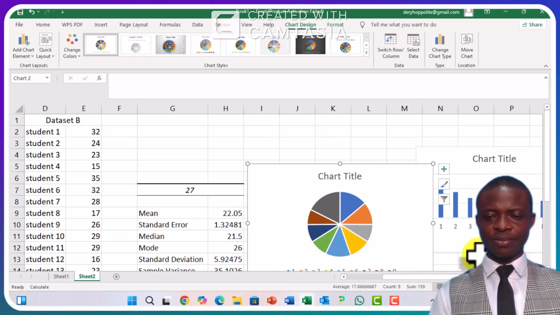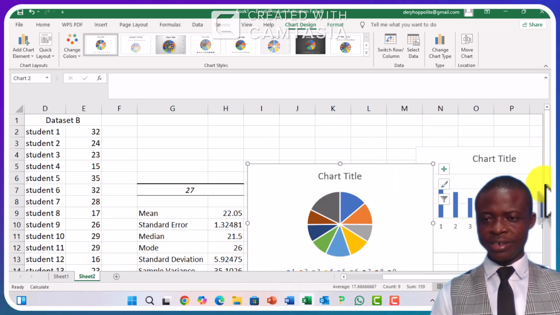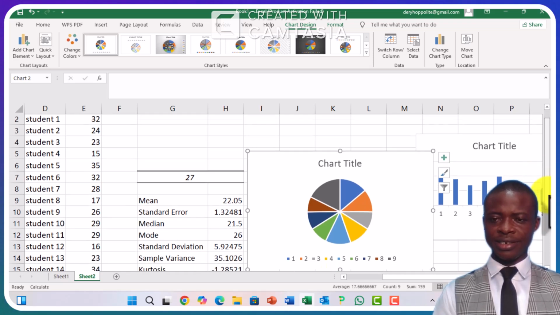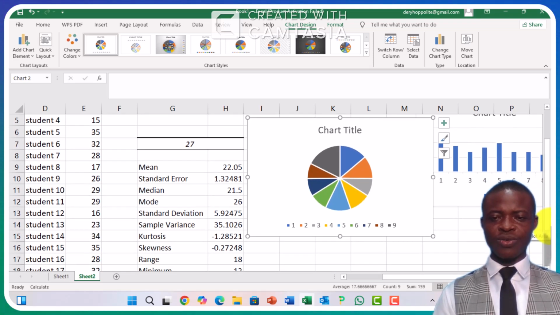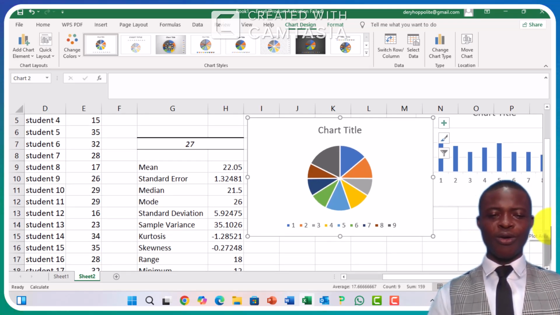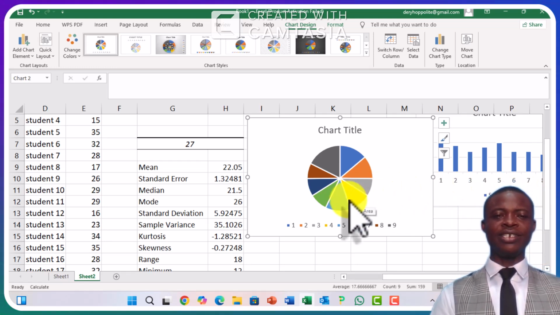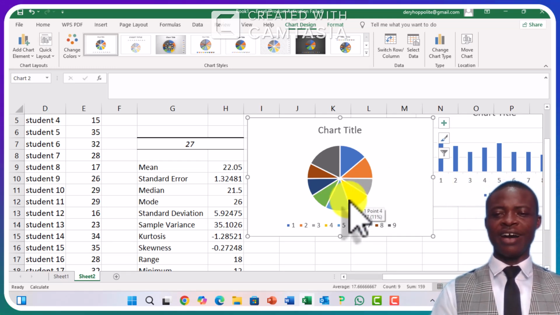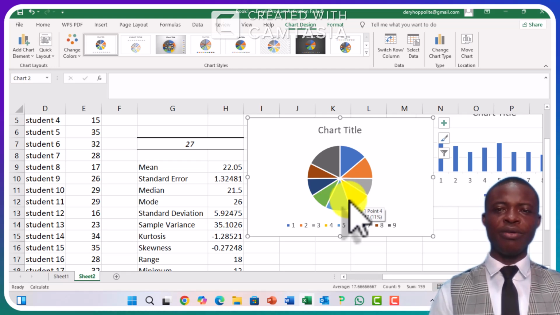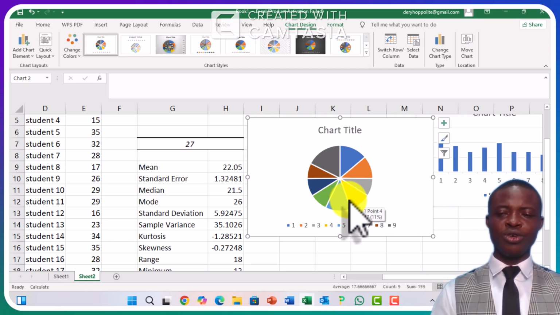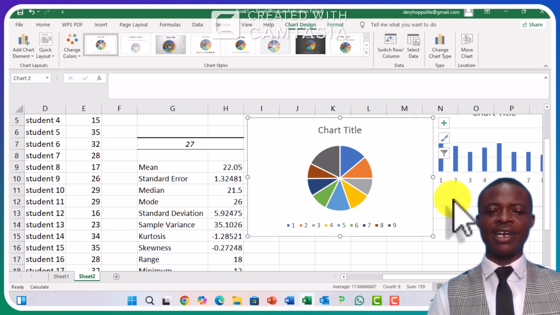Okay, so I think for descriptive statistics, this is what we can do. We can exploit and do more. This graph, we can change the style of the graph. We can change the colors the way we want. We can do so many things with the graphs.